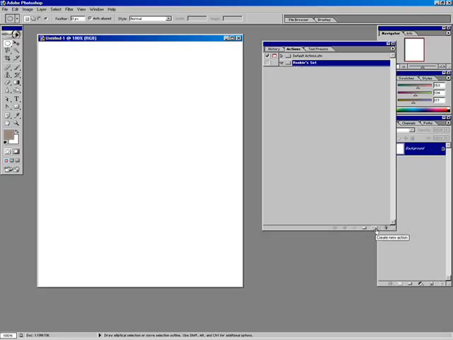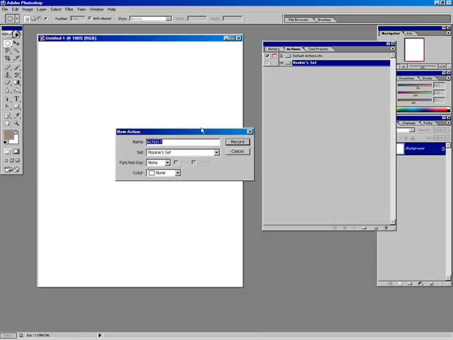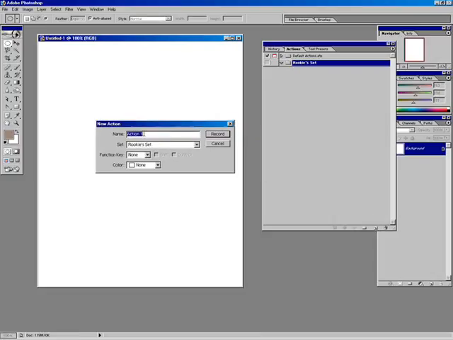I want to create this thing by clicking on the little dog-eared piece of paper, just like we would create a new layer. Well, I'm going to create a new action, so I'm going to click on the dog-eared piece of paper there, and I'm going to call this Lightning. And I want to put this inside Rookie Set. I could choose default actions. It would place that inside the default, but I'm going to put this in Rookie Set.